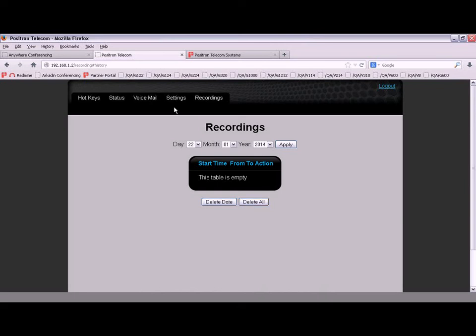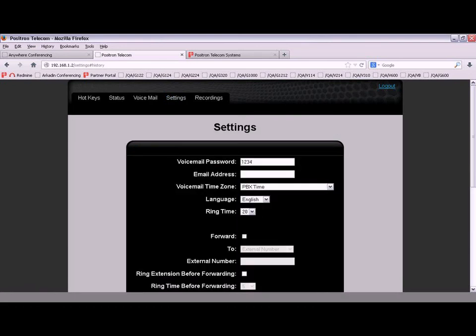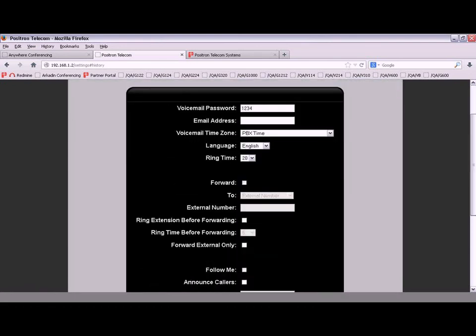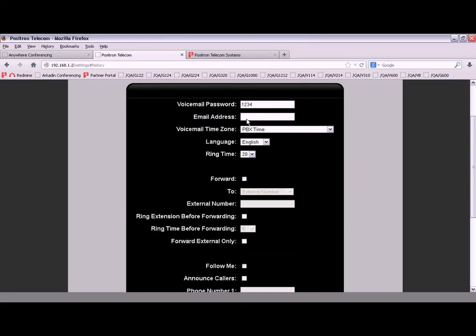Okay. And finally, our settings section. So the user has a few things he or she could configure themselves. If they don't happen to have an email address and they want to start getting voicemail email, they can specify it here, or they can edit to a different email address if they want to start getting it to another one, their notifications. Voicemail time zone.